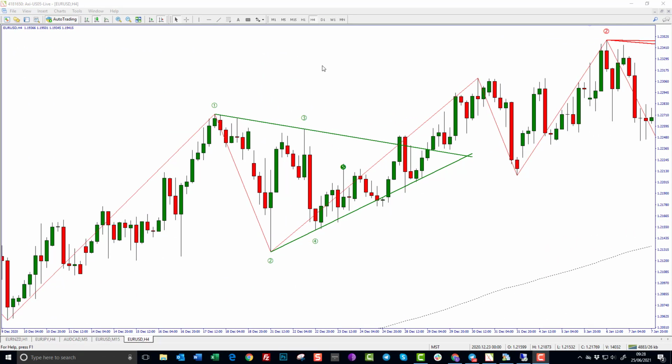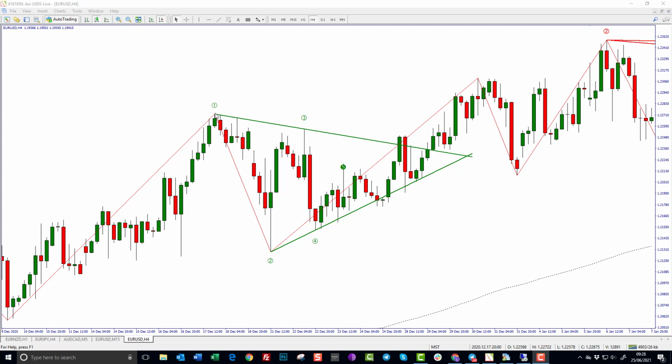So let's take a look at how we measure symmetrical triangles. I've got on the screen here a standard zigzag indicator, which you can find anywhere on the internet through Google. There are loads of them available for MT4. What the zigzag indicator does is identify new highs and new lows, basically swing points. So we can use it to easily find point 1 and point 2 of a symmetrical triangle. The red line is the zigzag indicator, and as price has pushed up and turned, that is where we measure point 1 and point 2 potentially of our symmetrical triangle.